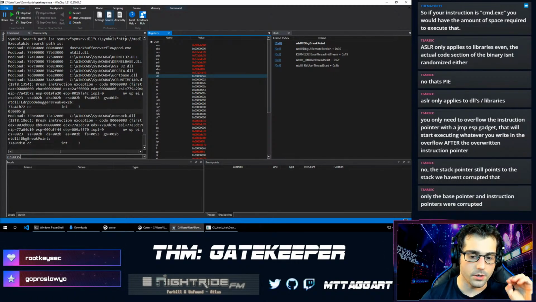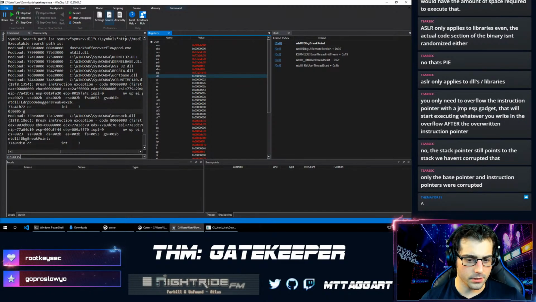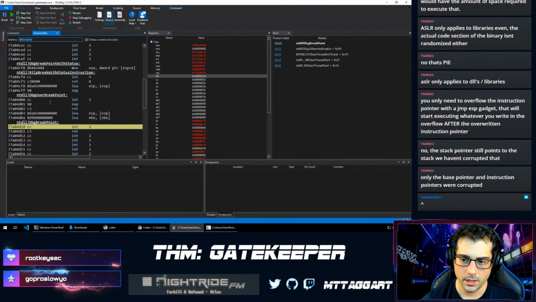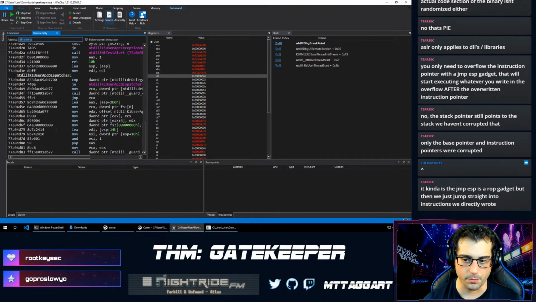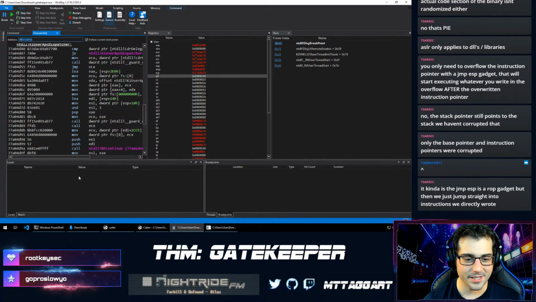So this isn't ROP really. But well, yeah, it kind of is, right? Does this qualify as return-oriented programming or not? We are using a gadget. And for those wondering, a gadget basically is a piece of assembly that's going to do a specific operation for us to get us back on track or load information into specific registers that we want. The jump ESP is a ROP gadget, but then we jump straight to instructions we directly wrote. Right, so it's like a one link ROP chain.